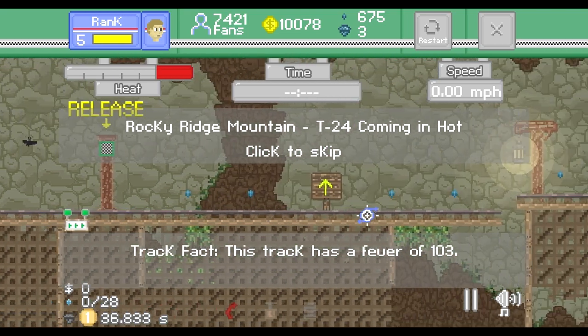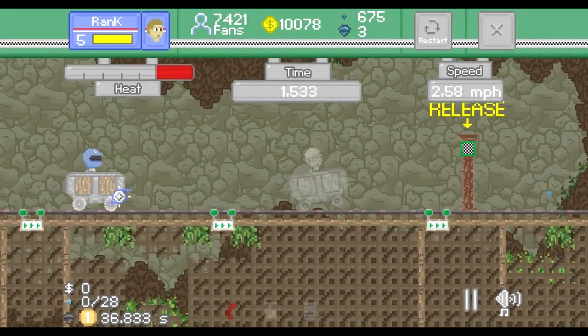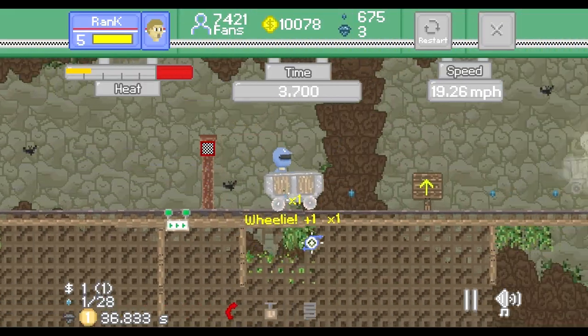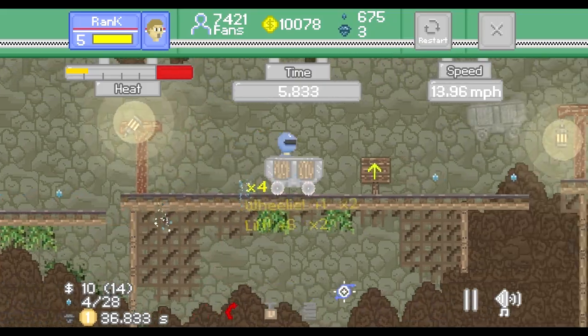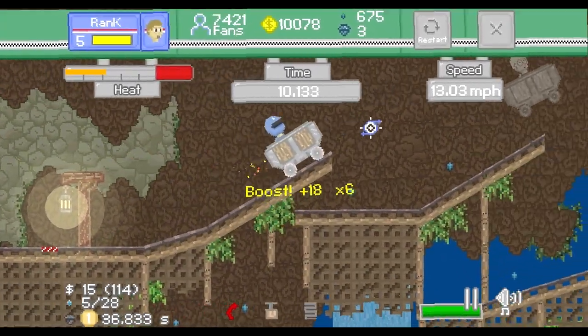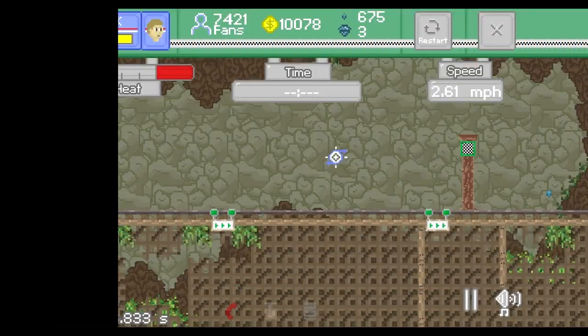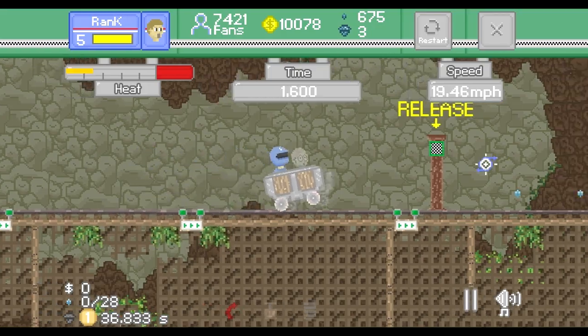What is this one? This track has a fever of 103. So this is a map that incorporates jumping. So if you go off right here, and now if you click at the bottom and you slide upwards, you'll do like a little jump like so. And as the game goes along, you can begin to skip a lot of the obstacles just by jumping your way through them. Although the game does get difficult, it stays this way.